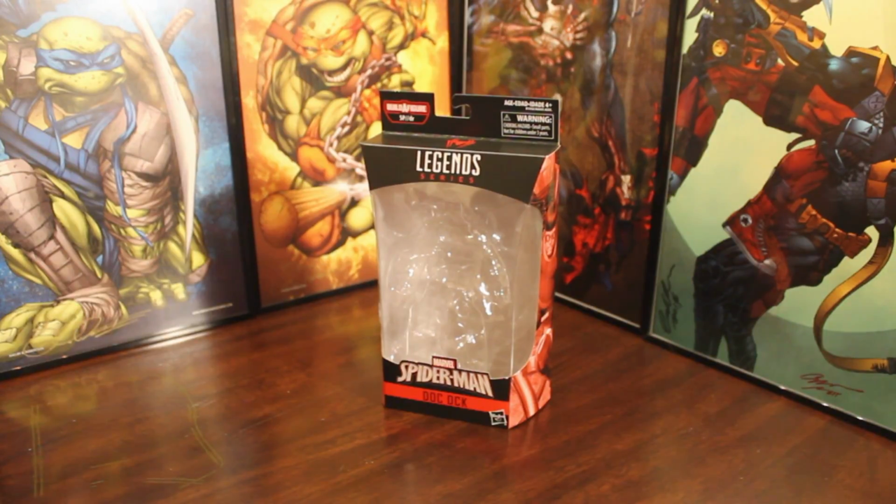Now, if you're wondering why it's taken me so long to actually start reviewing toys, when I've been a long-time collector, it's because I just couldn't get around to doing it. And this time I just decided, you know what? Let's start with the SPDR Wave. So we're going to take a look at Doc Ock, Otto Octavius.